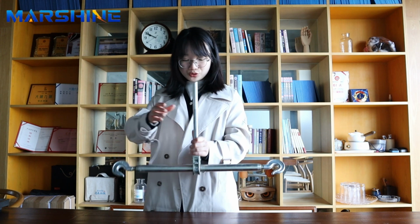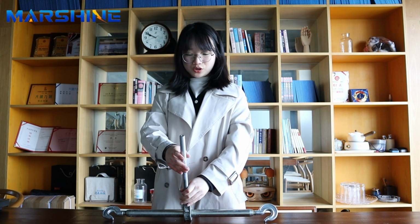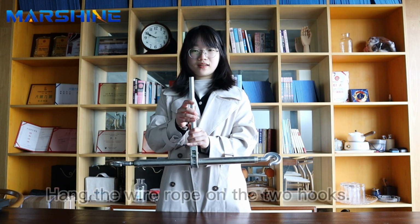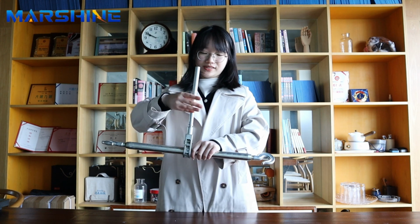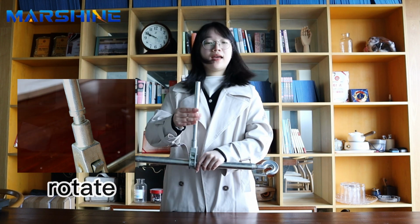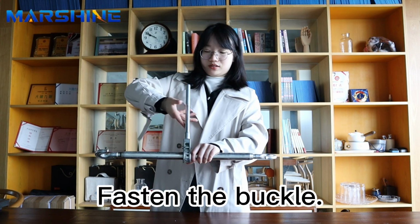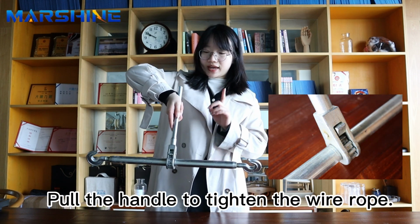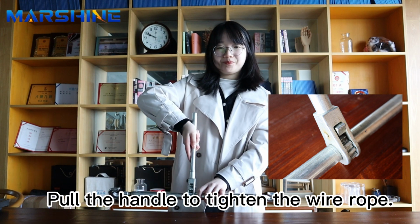And about how to use it. Firstly, we can hang the wire rope on the two hooks and then install the handle, this handle. We also can rotate it to install and fasten the bolt to pull the handle to tighten the wire rope.